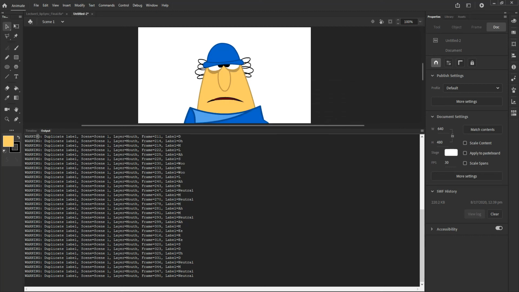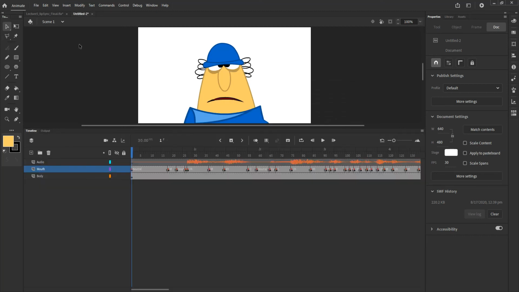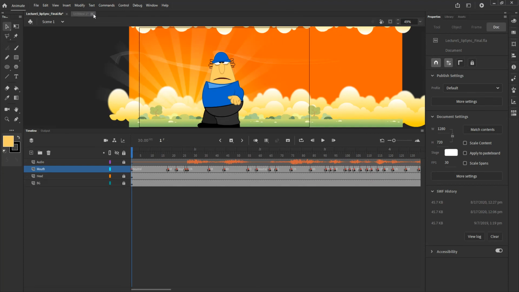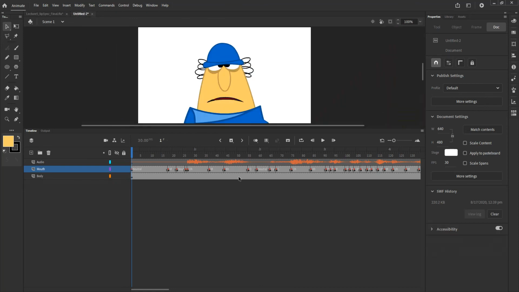So that worked pretty well, as you can see, and that matches really well. Just for double checking, let's see a visual of what this timeline looks like versus my previous timeline. And you'll notice that my frames pretty much match exactly. So it works really well when you have clean sound and when you have proper visemes. I keep on saying Vicemes, sorry. I just think of Vicene, the thing that you put in your eye droplets. So it is visemes. That's the name of the actual drawings, visemes.